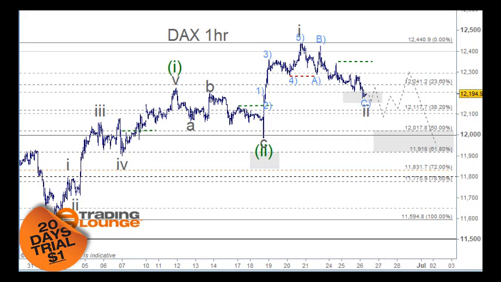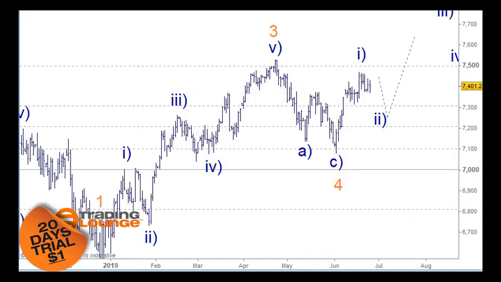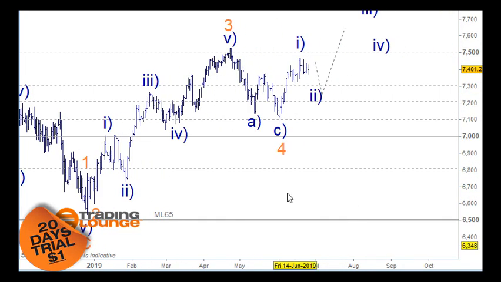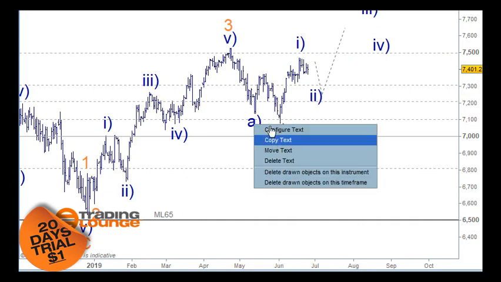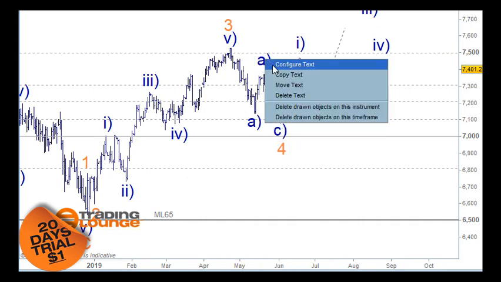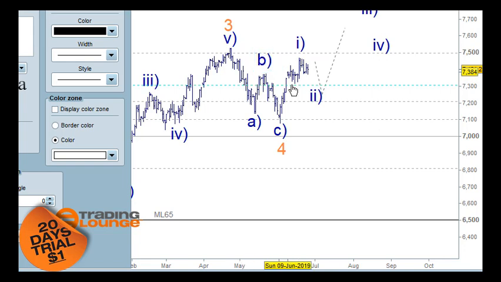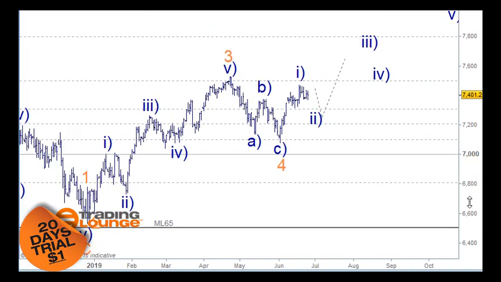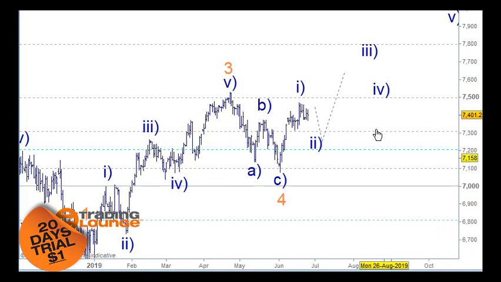So the FTSE is also the same as well. When we look at the FTSE here, just on the daily chart, from the low here of the medium level 6,500, looking at 1 and 2, and then 5 waves up for the third, A, B, and C for the fourth here, and then moving up from that point there. So looking at this as wave 1 up here and pulling back for wave 2, and then up for wave 3. This would be in line with the US market. So I'm kind of okay with that.